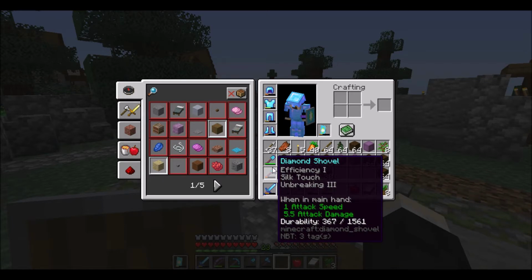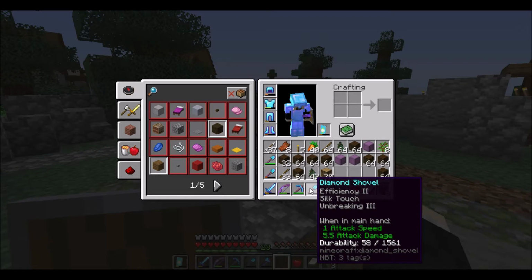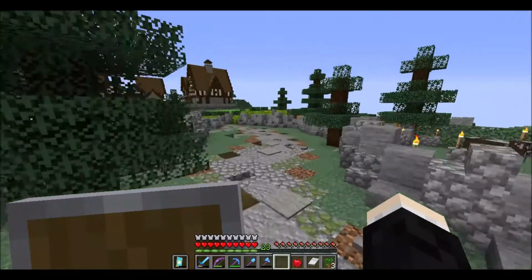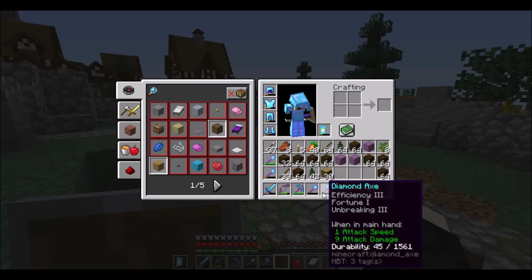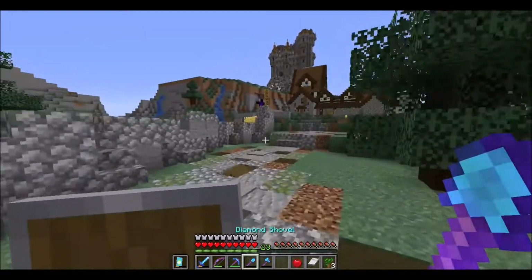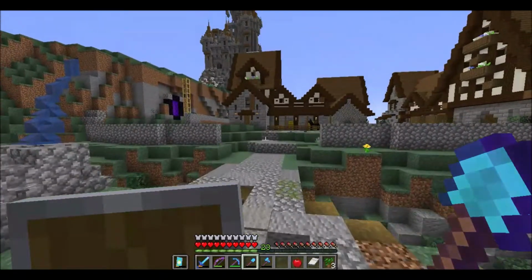We've got some shovels as well. They've both got Silk Touch, Unbreaking 3. Oh, we've got a pretty much full shovel that's good anyway. But yeah, this axe has Efficiency 3, Fortune 1, Unbreaking 3. It's a good axe. And I'm thinking if we can get another axe that's got Fortune 3 on it, we can put them both together. Yeah, it's going to make chopping down these trees and getting this wood a lot quicker.